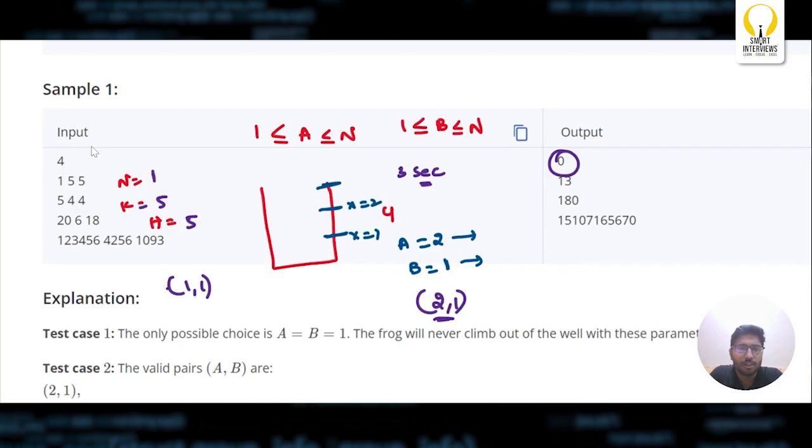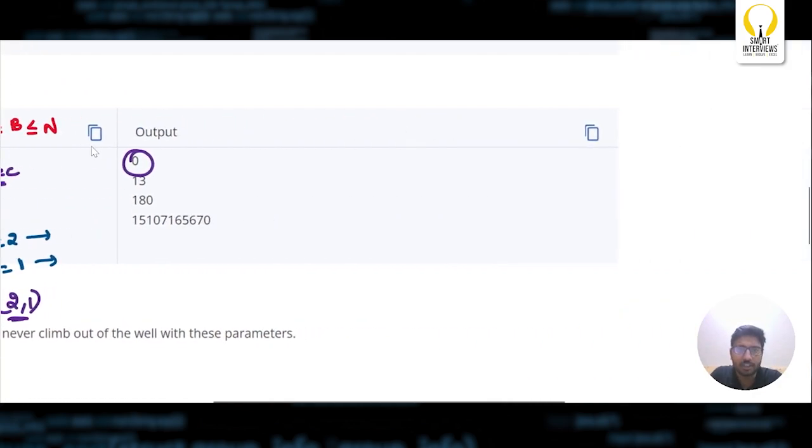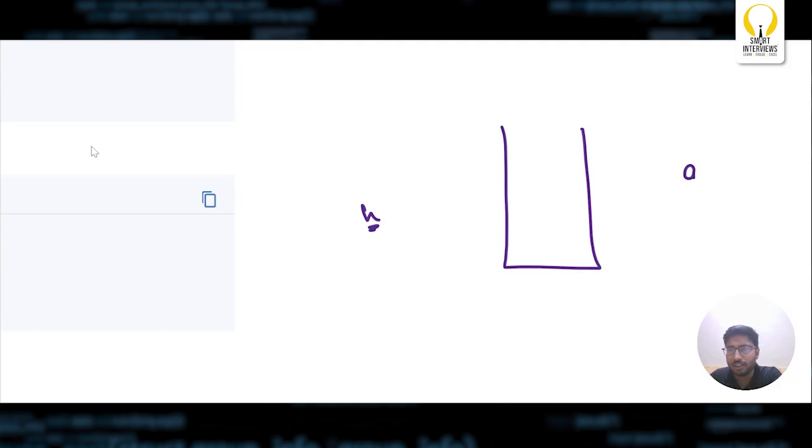Now how do we come up with the logic for this one? Let's try to understand. Let's say we have a well of height h. I'm taking small h for convenience. So a well of height h, let's say A is the jumping power, B is the slipping. Okay, B is the slipperiness.